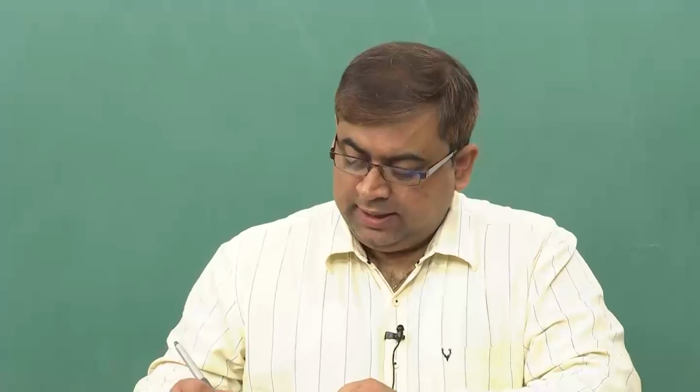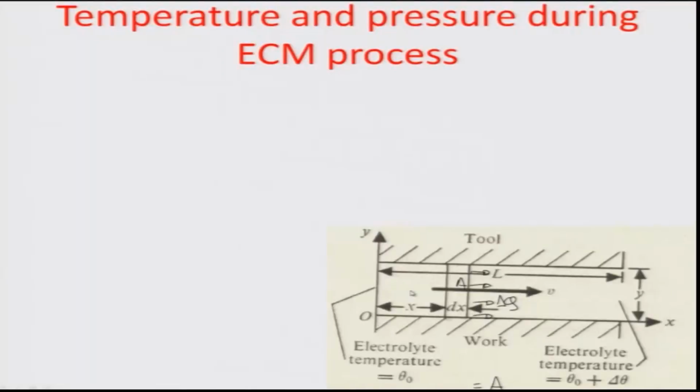So, we have now a tool and a workpiece as has been shown here, and we can assume that we have, let us say, the electrolyte entering the system from this direction at the 0 y plane and exiting from this other plane formulated here at the other end of the tool electrode combination. We assume all the heat generated by the flow of the electric current to remain in the electrolyte.